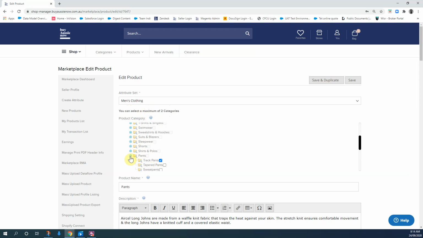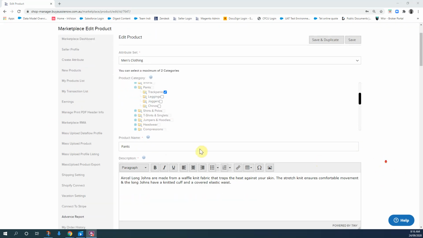Now the system is running very slowly. We've dampened it for that reason, so apologies as this video takes its time. I want to go and add this to activewear because I believe that there might be some track pants in here as well. That's why I'll select the second category, which you can do. And let's see, we've got some pants in activewear and they're track pants, so that's great. And let's go through and check the rest of our products. So we've selected both categories.